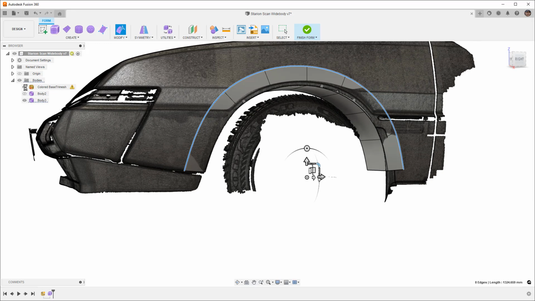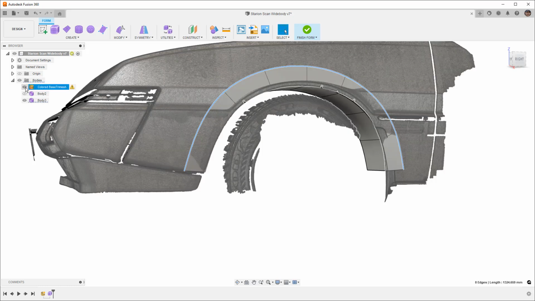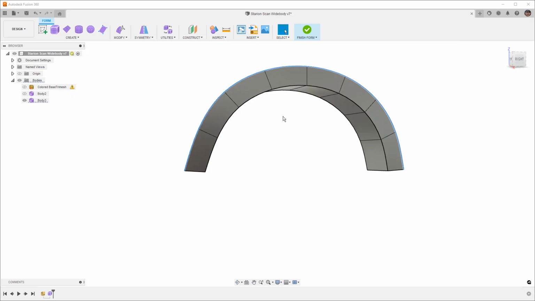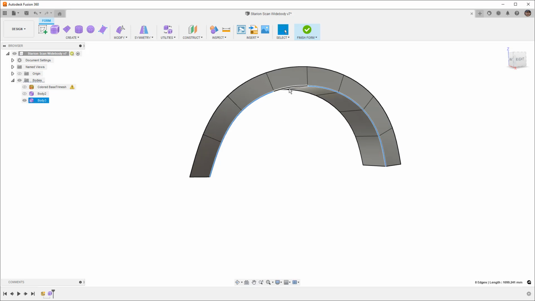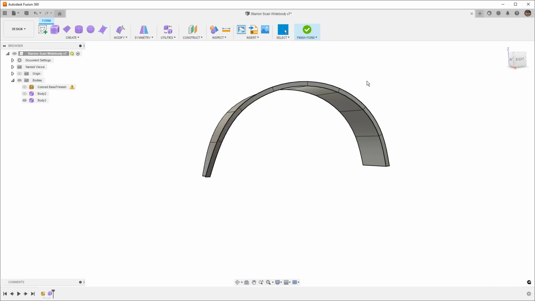Once again, depending on your design intent here, you may have a larger or smaller lip. In some cases, you might not have any lip at all. But in this case, what I like to do is overbuild this, and then I'm going to come back, select that edge, and insert another edge. The reason I want to insert another edge is because now I'm controlling where that lip actually is going to be. I'm going to double click and then delete that outside.